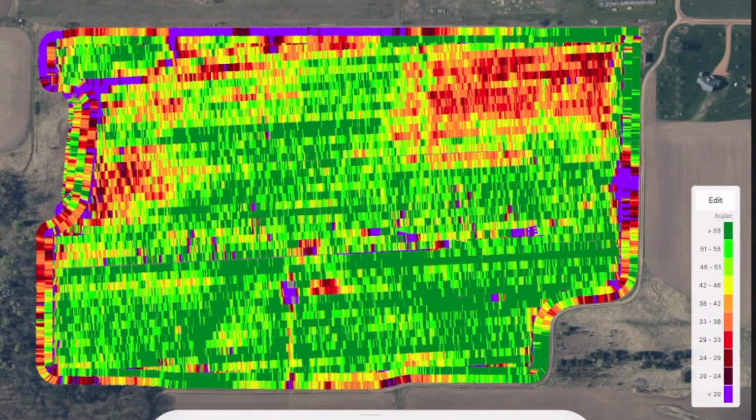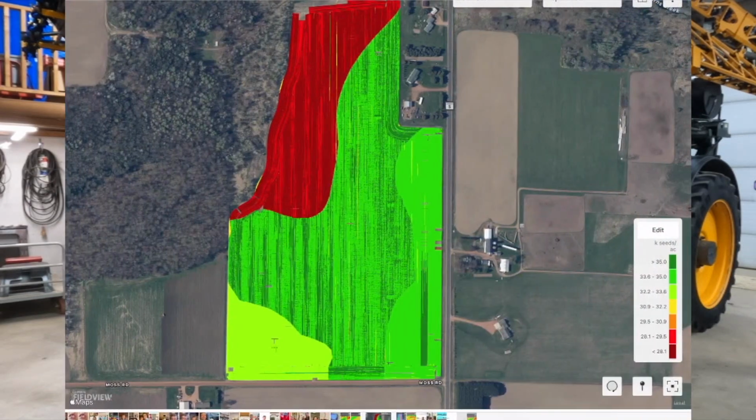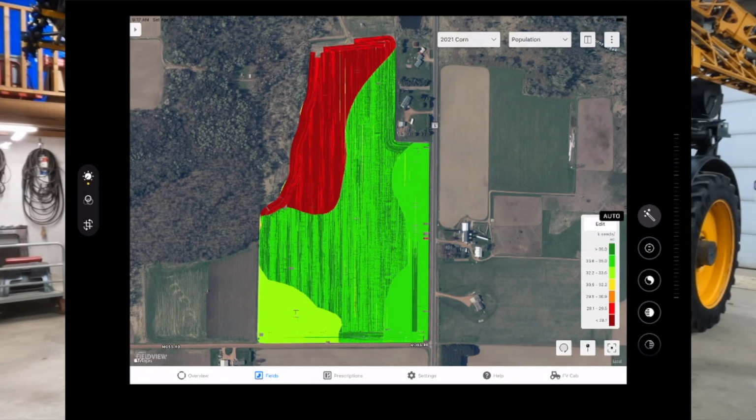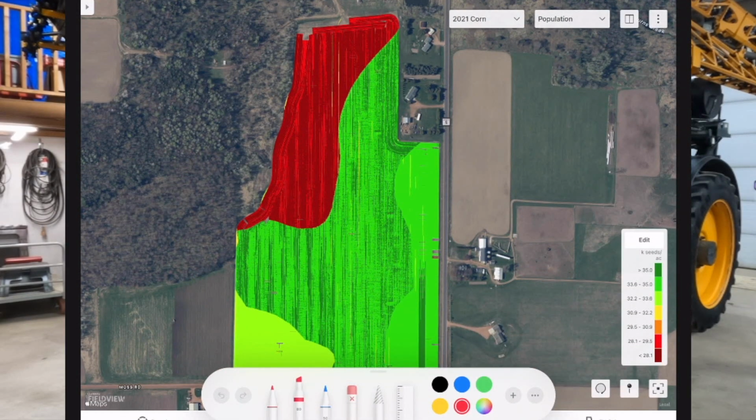This is an image of one of our fields' yield maps, and you can see in this area here we have a really high yielding area, and over here we'll have a lower yielding area. And we look at that over the years, and we can overlay these yield maps, and we can make a good decision on prescriptions specifically and what varieties we're going to plant in those areas. So I have another image here of a specific prescription, and you can see this has already been planted, but you can see we planted a little bit more seed in this area, a little less seed in this area, and that was just due to the fertility of that ground.